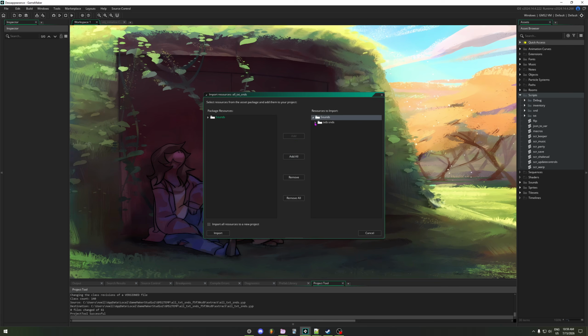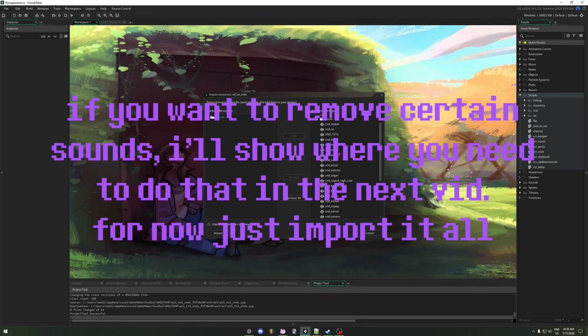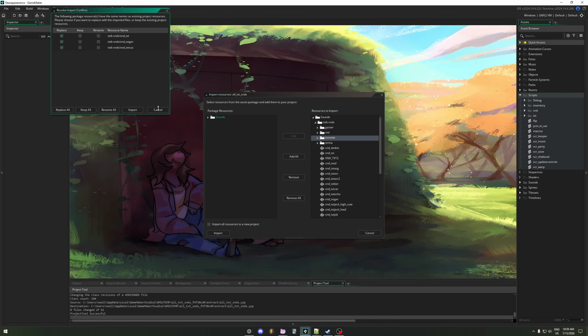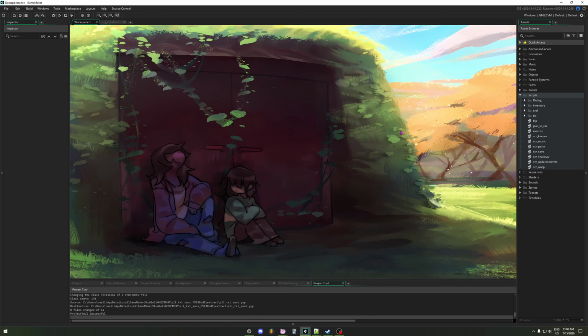You can look at this, and important to note, when you're importing this, if you double click on something, it will remove it. So if it's giving you an error about a certain asset not being in your thing that's trying to reference, just try to re-import this stuff, because you might have accidentally removed it. Anyway, so now we're just gonna import all of this stuff. I'm gonna replace my things here.